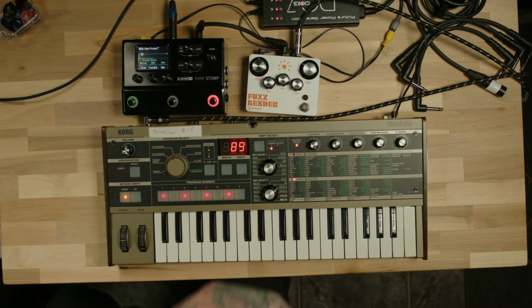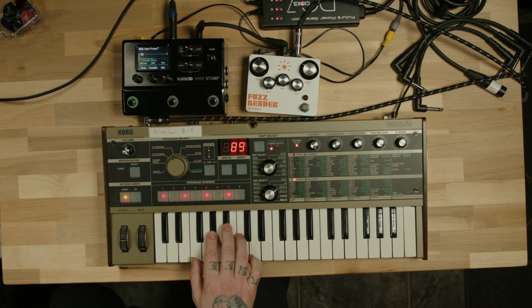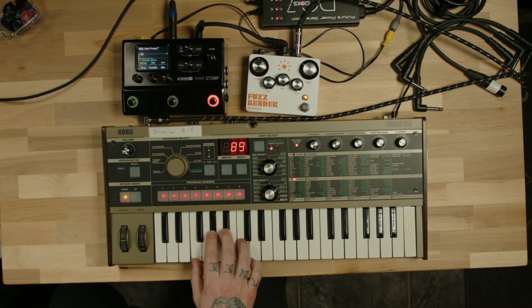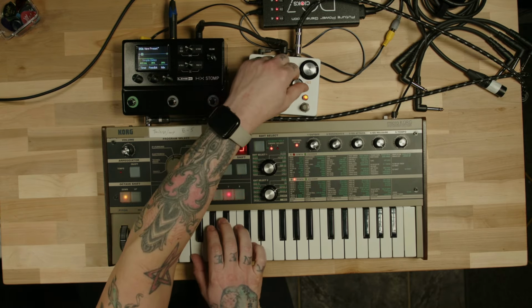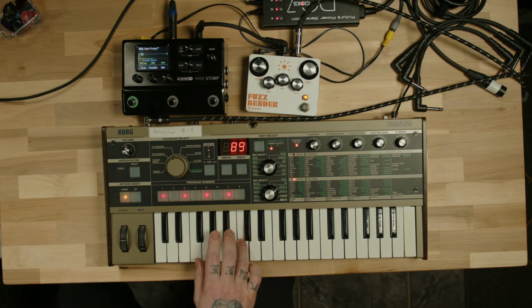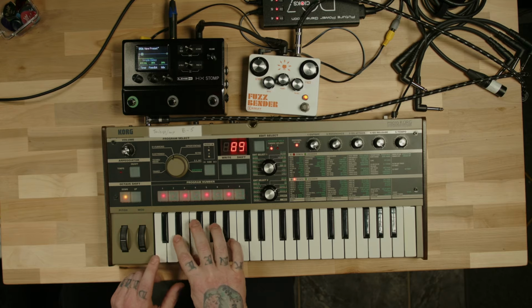So let's try it with a synth next. All right, so we have the microcorg hooked up. I am going to go through a few sounds and just experiment with it. So here we go. This first one's like a... Pretty cool. All right, let's try something else.